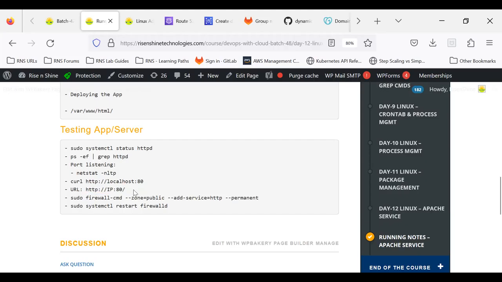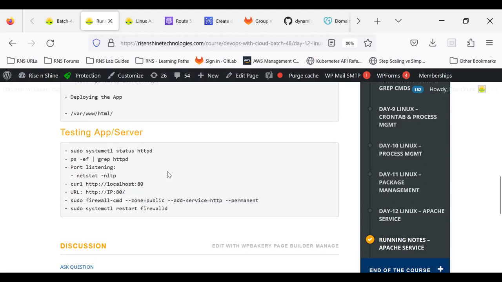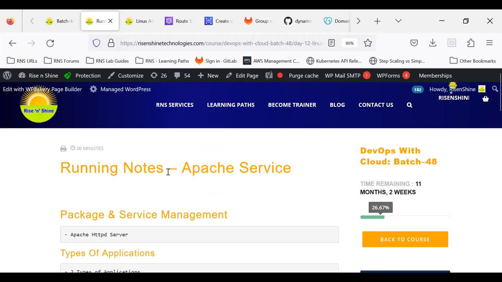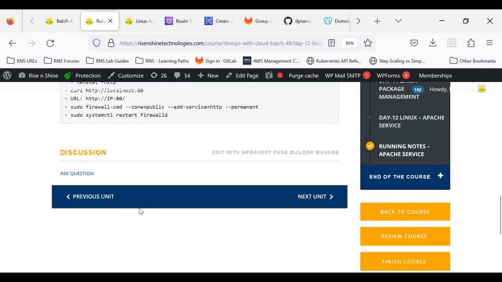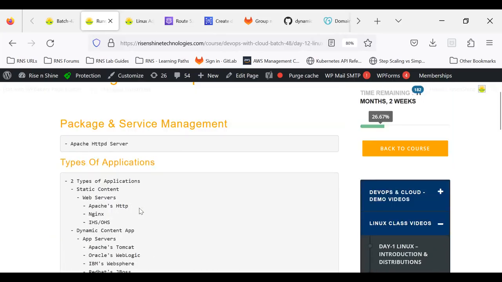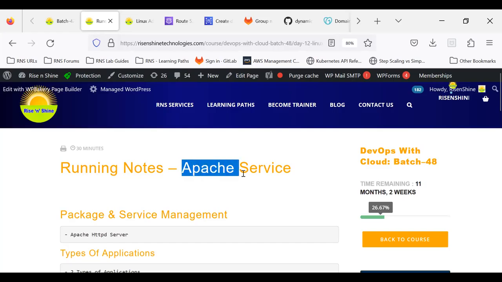Yes, remotely checking whether the service is reachable or not. And in the latest versions, by default firewalls are enabled and they block access. If you would like to access the HTTP service remotely, you need to allow or accept the HTTP service. Use the firewall command utility and enable the HTTP service as external, then restart the firewall process. So this is about the important concepts from yesterday, understanding the service. And tomorrow, whenever we talk about Nginx, you should be able to follow with these steps and manage Nginx also. These are all generic concepts, but we have applied them to Apache.